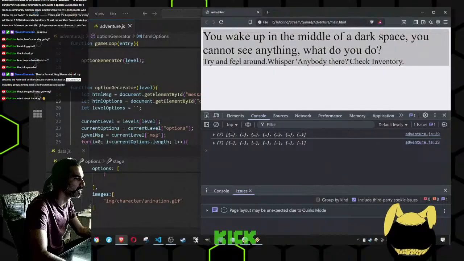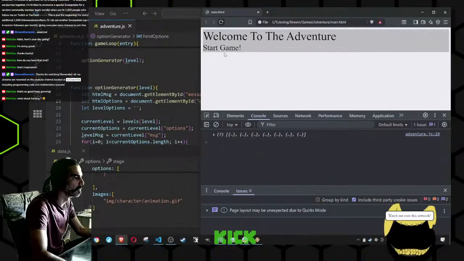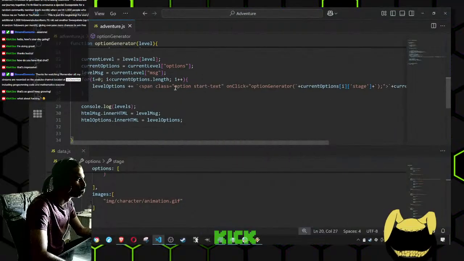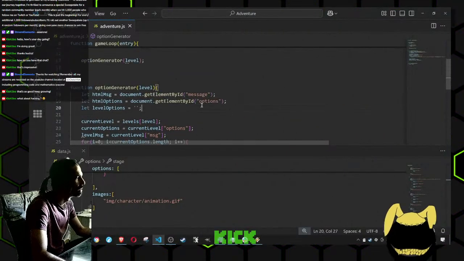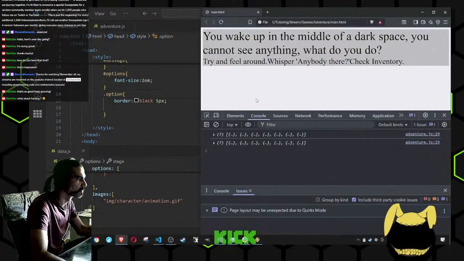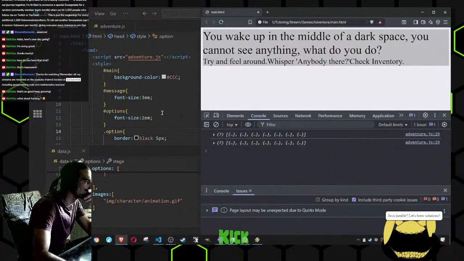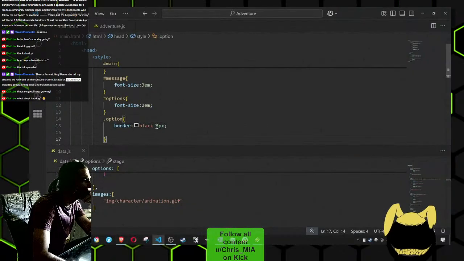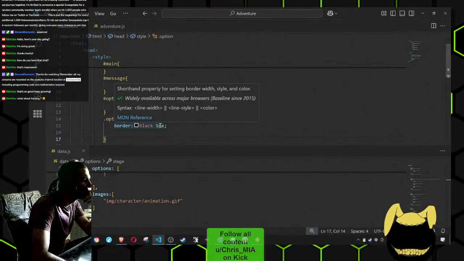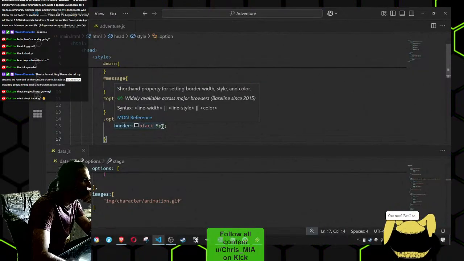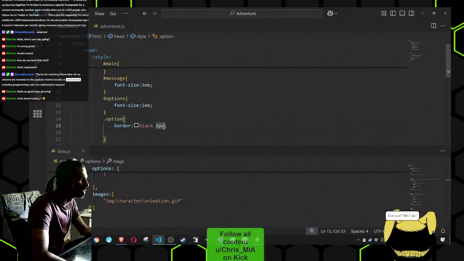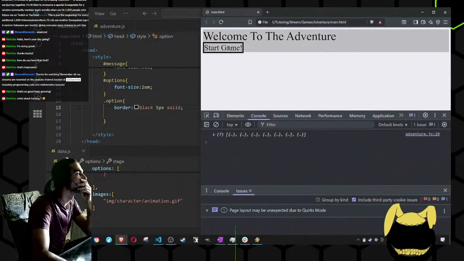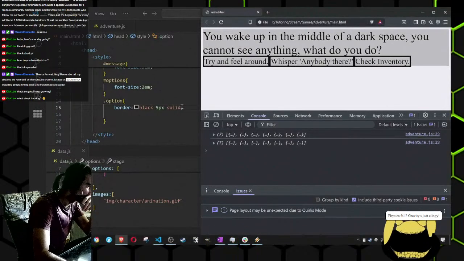All right, boom, boom, boom. Okay, fine. But I'm still not seeing class option adjustments. Line width, line style, right, solid. Okay, there we go. So now we've got our button border, our options.